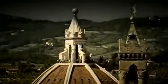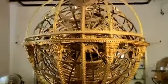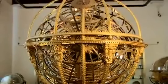That Mr. Galileo was correct. But Galileo lived in changing times, when science and religion seemed opposed, and if you were on the wrong side, science, you could be burned at the stake. This is the world Galileo blew away, the universal machine. It's a model that shows the Earth at the center of the universe. That's what people believed for thousands of years before Galileo.